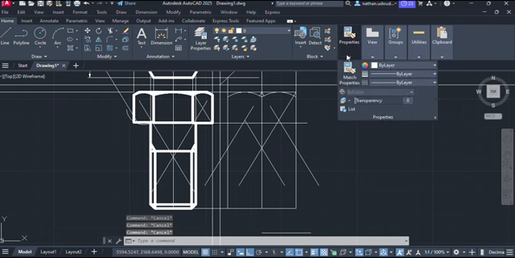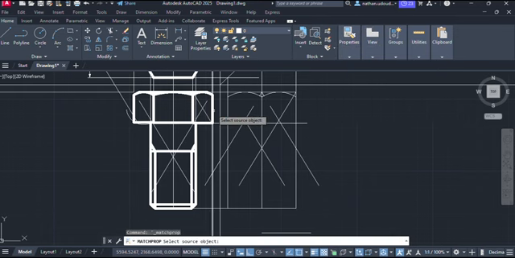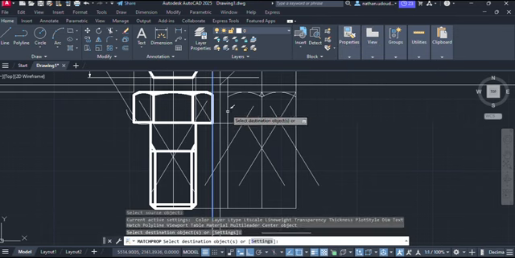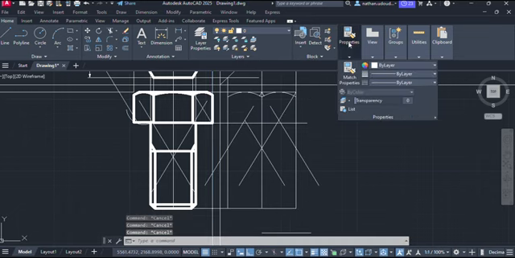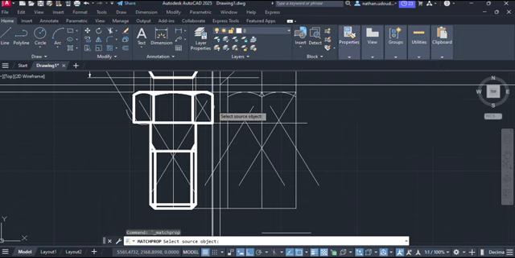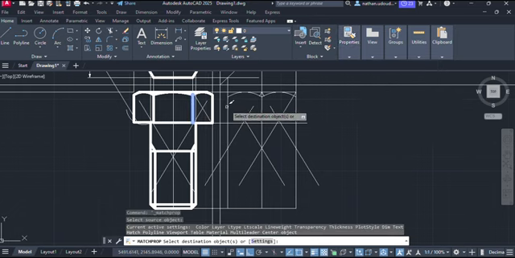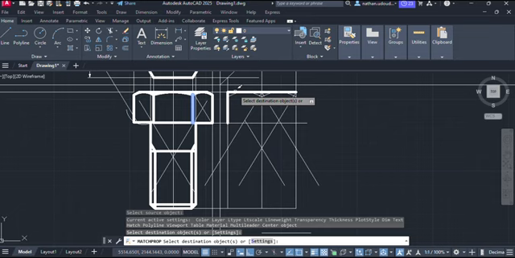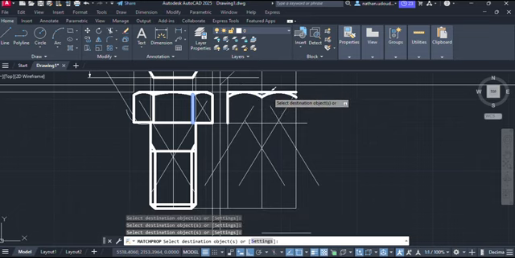So now you can come to match properties, and then you take this point, match properties, from here, like that, like that, like that, like that, like that, and then like that.